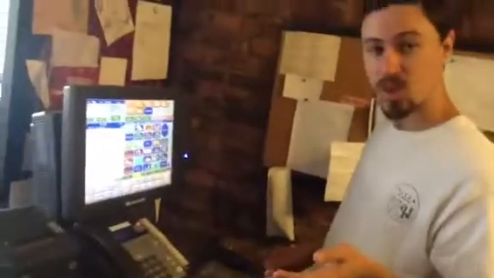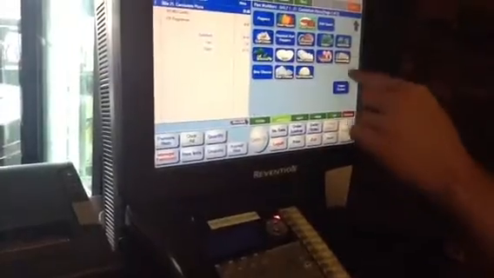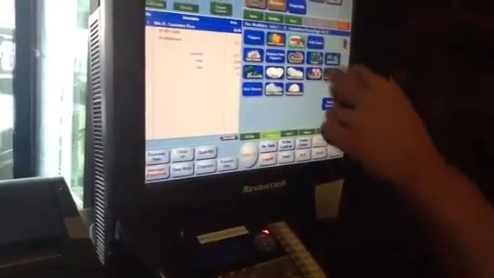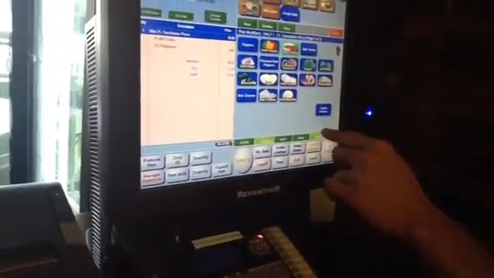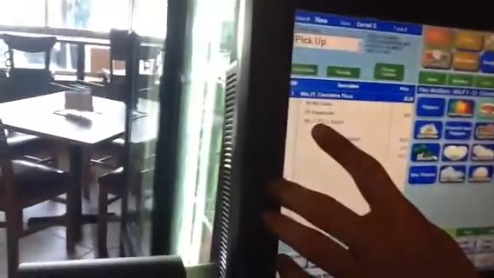Let's see, what else? Is there anything else that we want on this whole pizza? Maybe we want to do light sauce. So again, we're just going to go down to here, light, and if we don't see it here, we know that it must be down here somewhere. Oops. That's not what we wanted. We wanted to do light pizza sauce. So now, again, here, on that half, we got light pizza sauce.